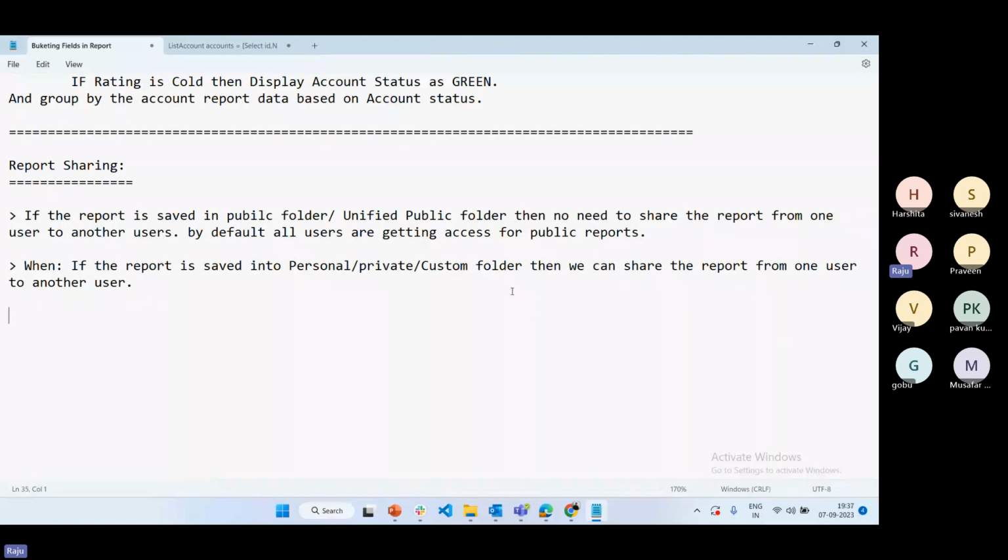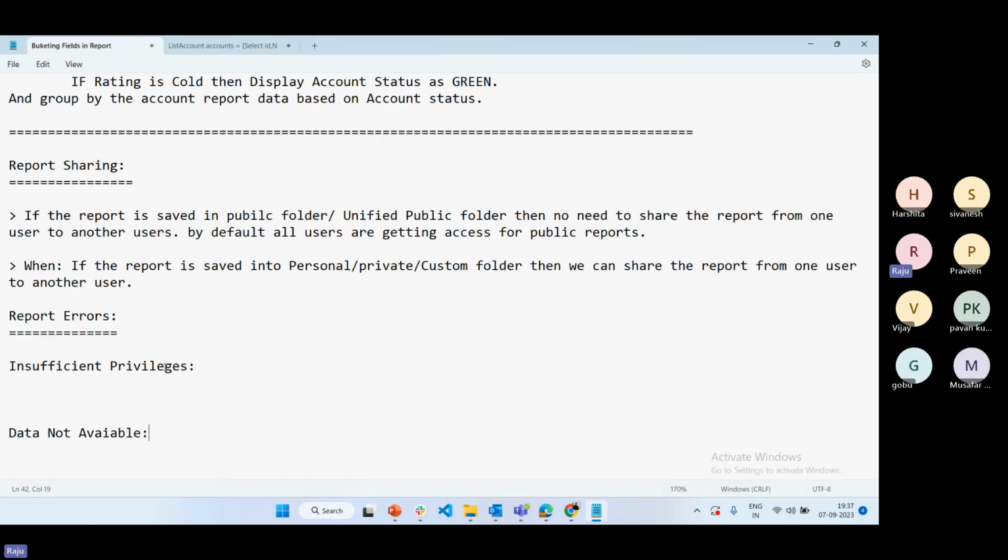Okay, so this one. And the next one is report errors. What are report errors? There are two types of report errors we have. One is insufficient access, insufficient privileges. And one more error is data not available.